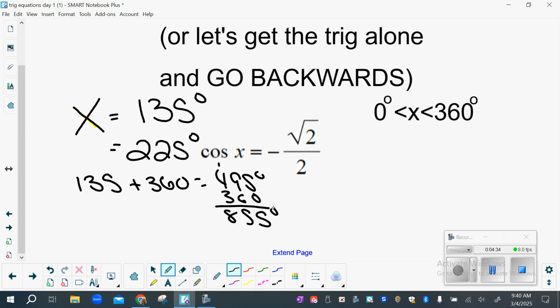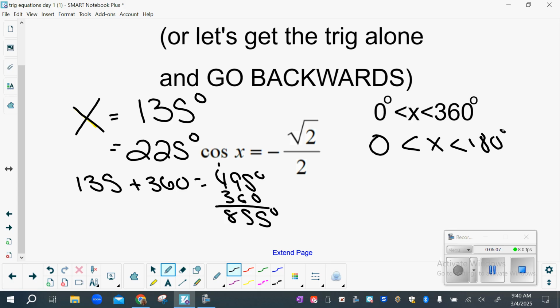You could keep going around your circle infinite times. We don't want to do this. So what this tells you is just go around one time, right? Just go around one time. Sometimes in classes, they even make it smaller. They might even say, hey, just go around a half a time. I don't even need you to go around the whole time. For me, we're going to go around one time. Is that cool? So is it possible you could have more answers? Yeah, if you keep going around in your unit circle over and over. But we're not going to do that tonight.